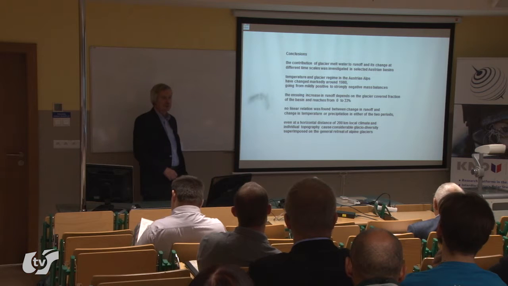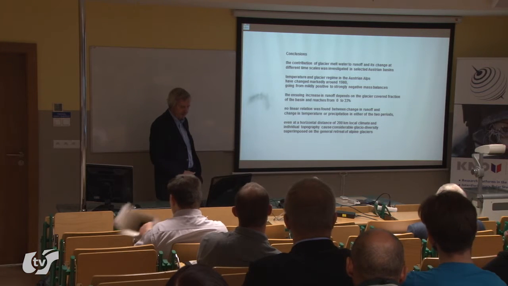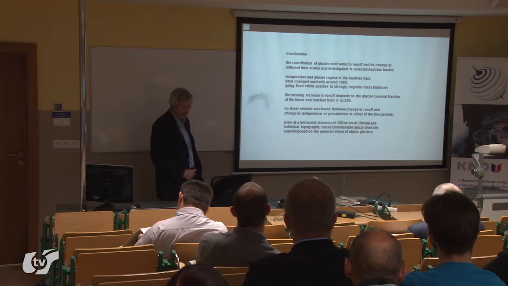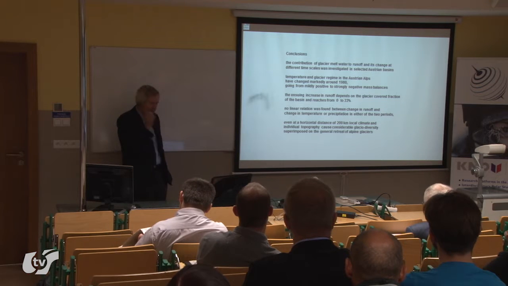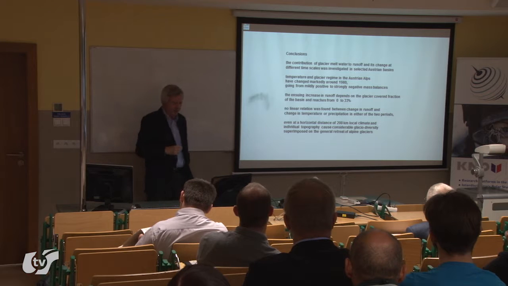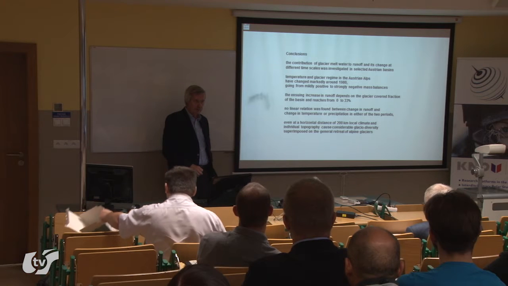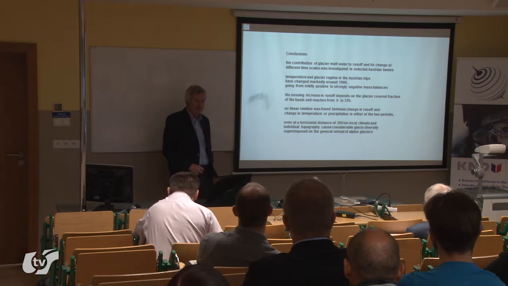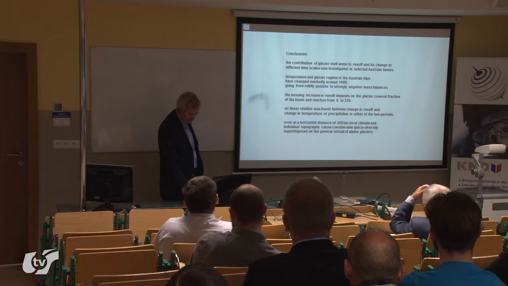We can conclude the first part of the basin balances, noting that we have a marked change around 1900, and that the increase in runoff that followed that change in the second period may amount to more than 30%. It's important to note that there is no simple linear relation between temperature change and runoff change, or precipitation and runoff change, and that even at small scale we have large differences in the behavior of the glaciers.